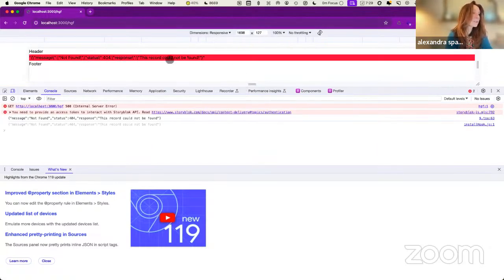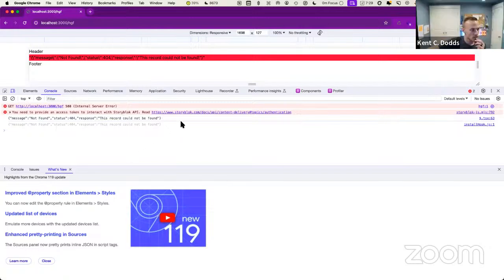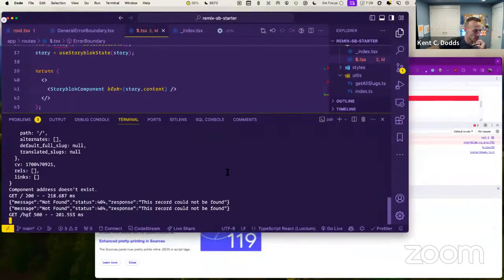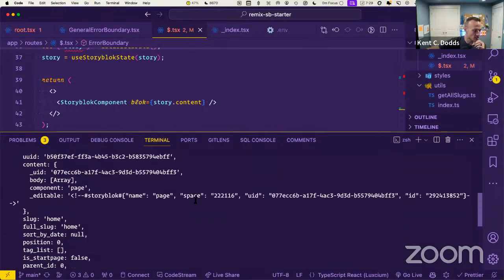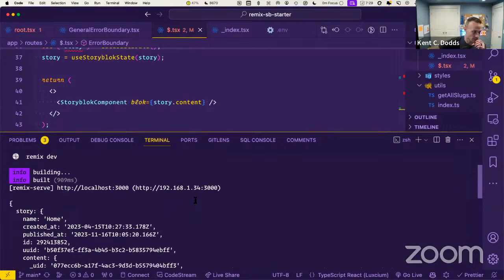Okay, so we see we have this console log, and I imagine this is the error. For the data, could you go back to the terminal output? I want to see what the loader console log was. My guess is that data is an object that has a property called message.